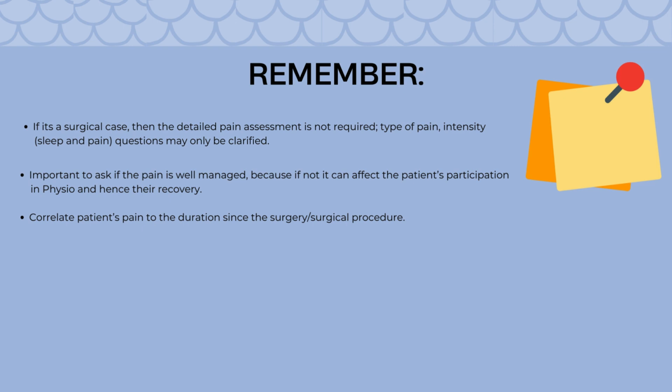All right. Another important thing that you have to remember is, let's say the patient had a surgical procedure 6 weeks ago. By 6 weeks, you are expecting that the patient should not be having a lot of pain as compared to a patient who's had the surgery 2 days ago. Do you understand? So you have to correlate when the patient had the surgery and when you are assessing him.